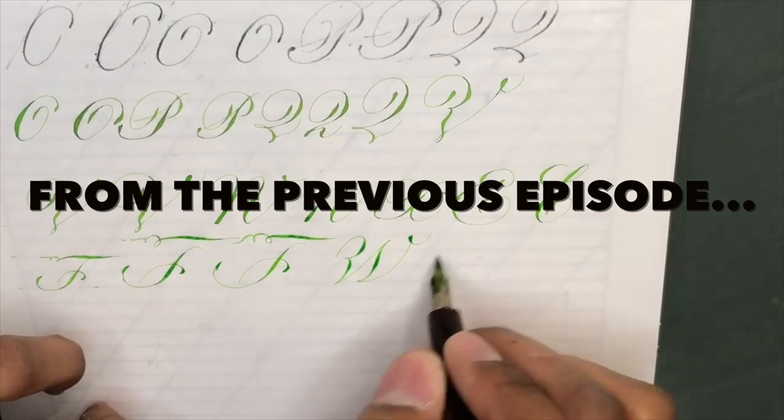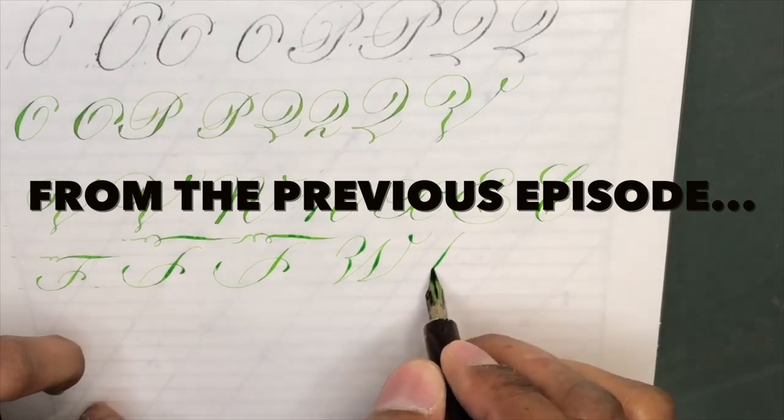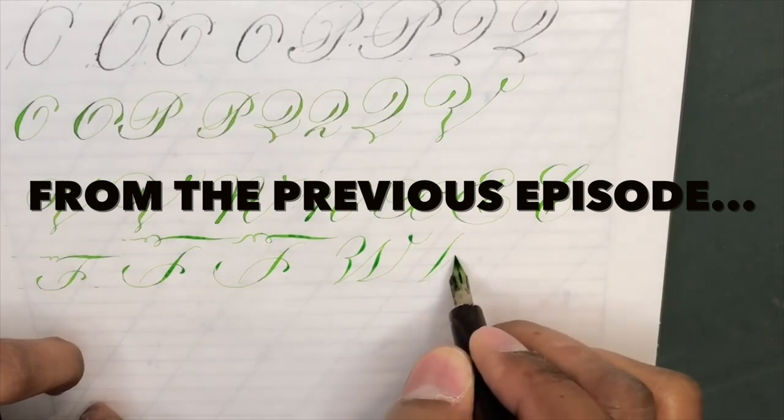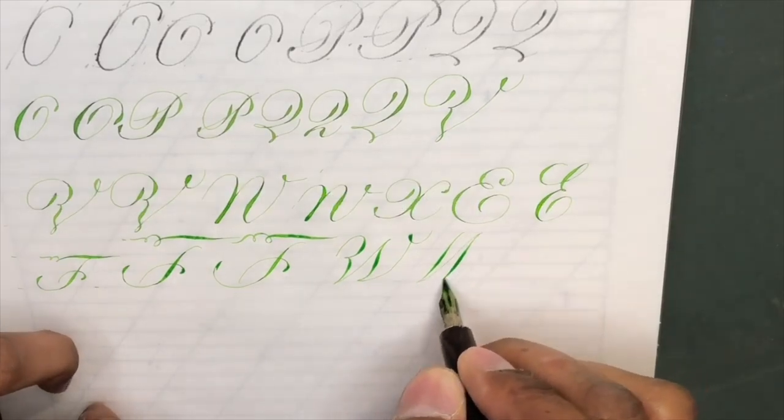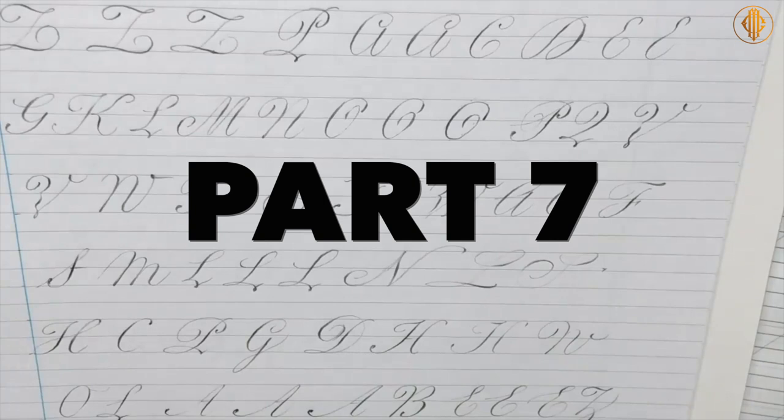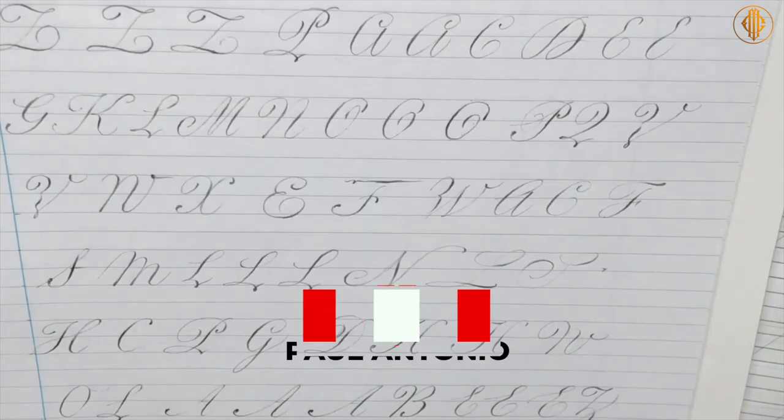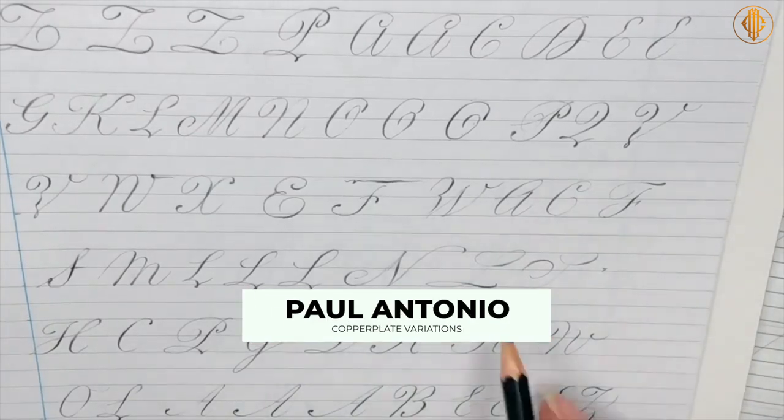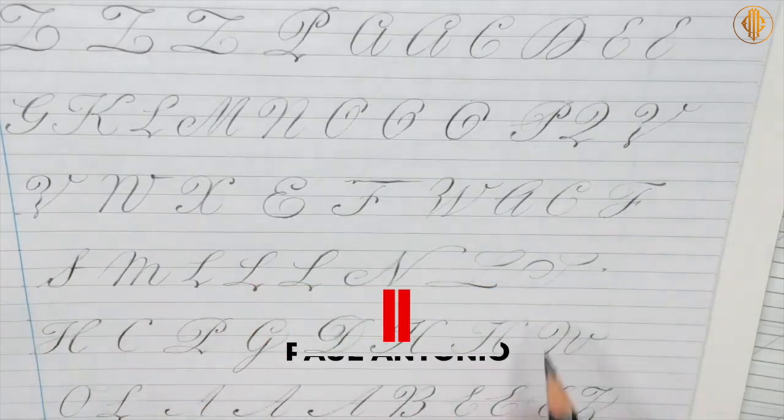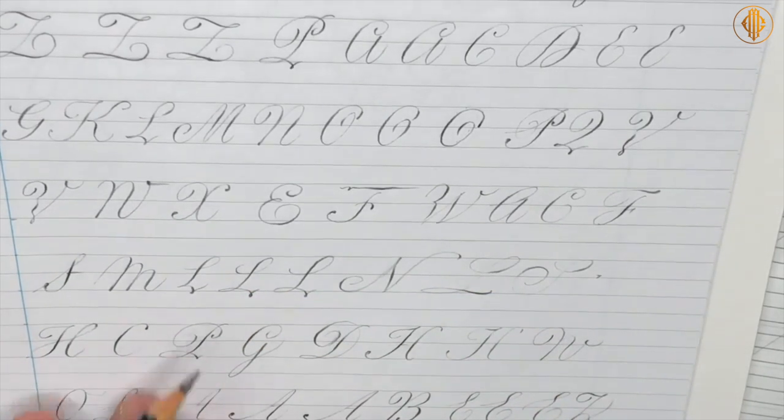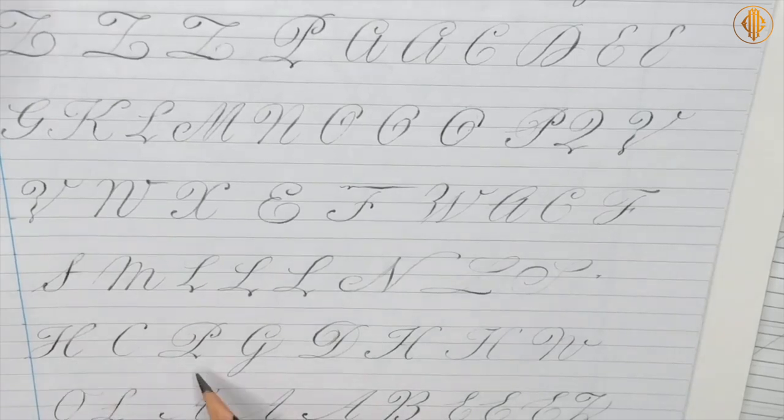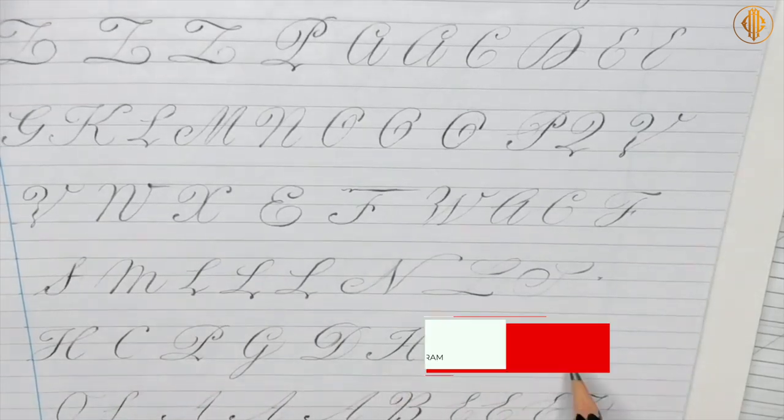So I know for me my W is 55, 50, 55. Okay, so picking up where we left off. We finished this line last. We'll start with this line, which is HCPGDHHW.